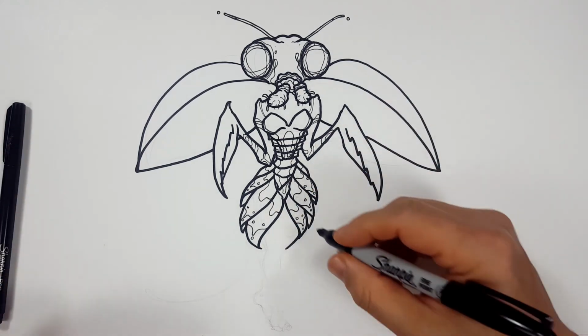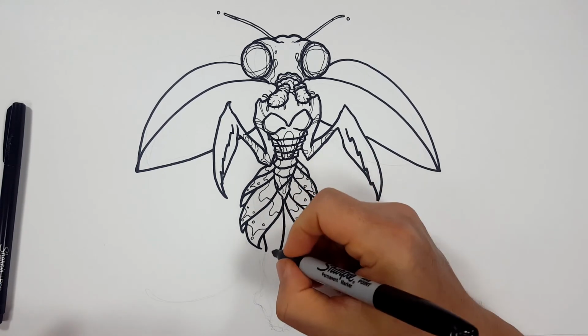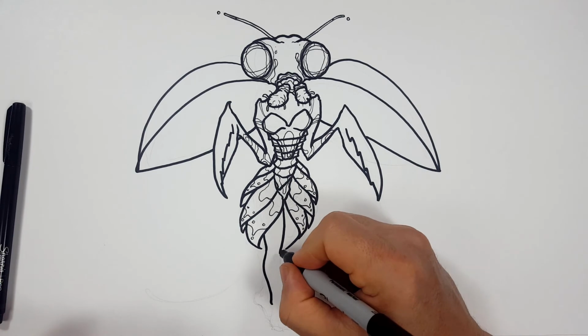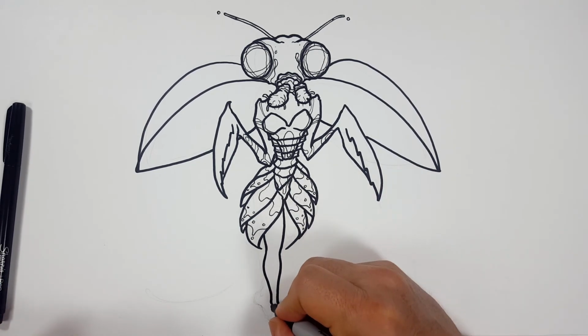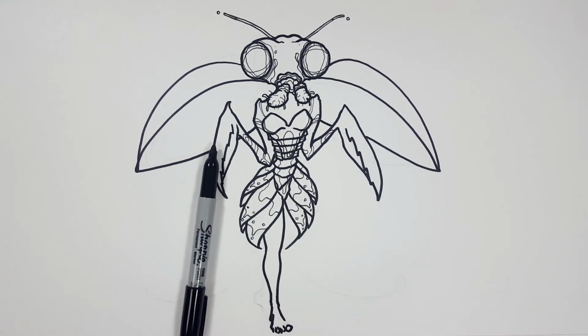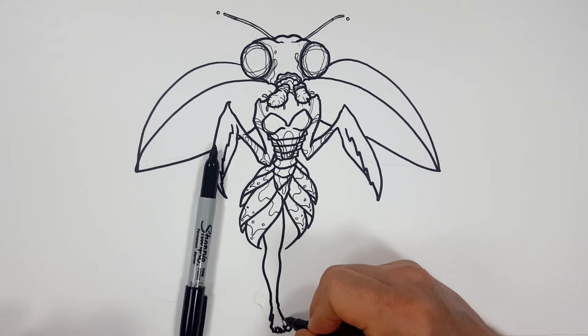All right, so now let's just give her some pretty lady legs. So I'm going to come in here for the top of the leg, in here to the ankle or the shin. I'm sorry. There's the shin to the ankle. Okay, and draw the foot down. There's the heel, the front of the toe. Okay, and let's add some detail. I did just draw like bare feet, basically, is what I'm trying to draw, but there's only so much I could do with these Sharpies, you know?